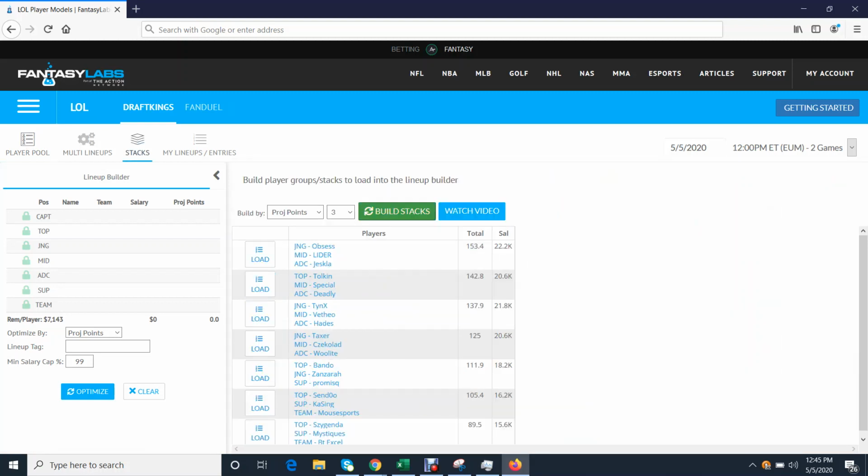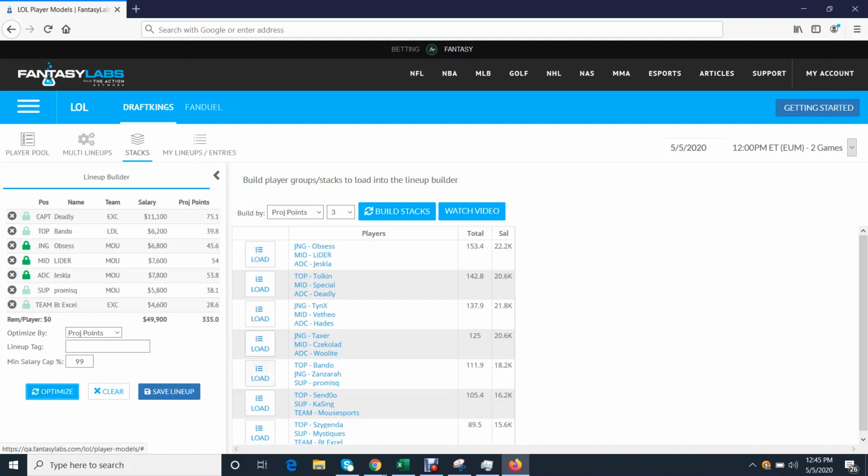For stacks, this is similar to what we offer in NHL and MLB. You can optimize top stacks by projected points, and you can load these directly into the optimizer. Looks like the top 3-person stack on this slate is from Mousesports, and then I could optimize around this stack.